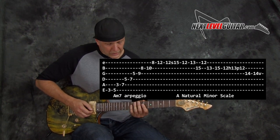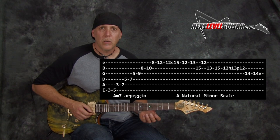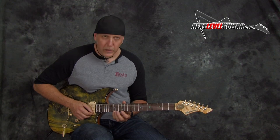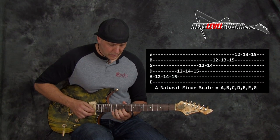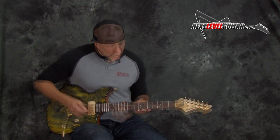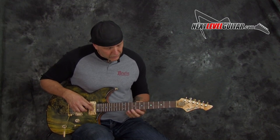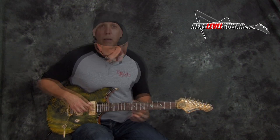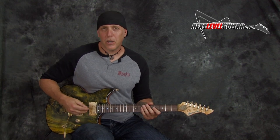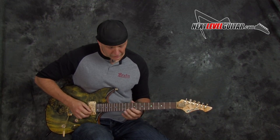What I did there was, instead of descending it, you can connect it up. We're in the key of A minor, and I connected it to the A natural minor scale, or A Aeolian. When I got up to the high E, slide up to our G, 15th fret, and then you could play the whole scale. That's A natural minor. So you want to start to envision this arpeggio living in this part of the scale, whether you're playing pentatonically or natural minor, and connecting it to your licks. If you want to get a little bit more bluesy sounding, incorporate that arpeggio down the blues scale and throw in some bends, you know?